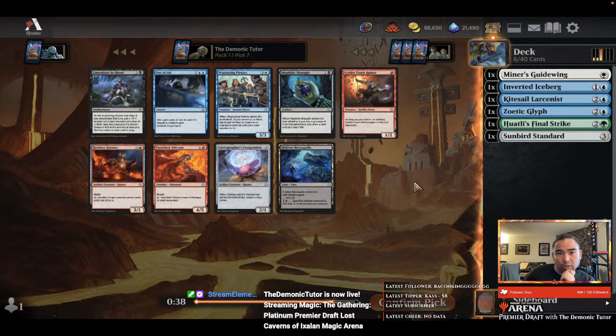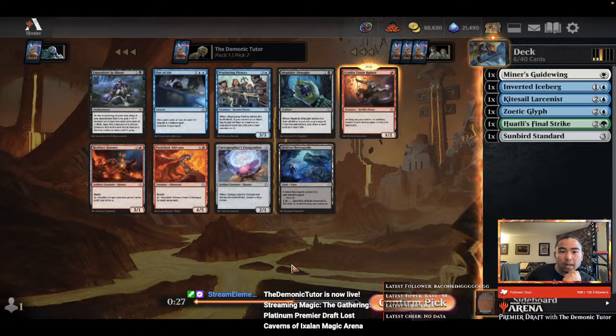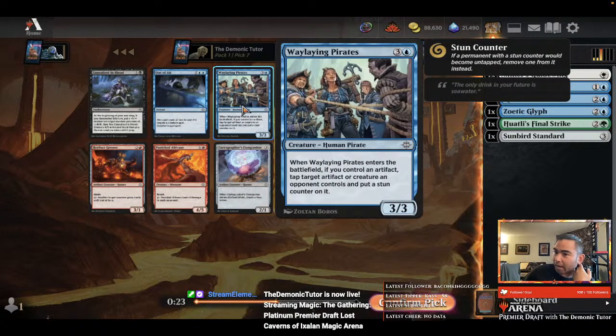Okay, so now we have the choice between Wandering Pirates. We could go into red, maybe go red-blue, because there is a Goblin Tomb Raider. I do expect us to have a lot of artifacts, and Goblin Tomb Raider can do a lot of great work. We did see an Altasaur get passed. We could also go Waylaying Pirates.